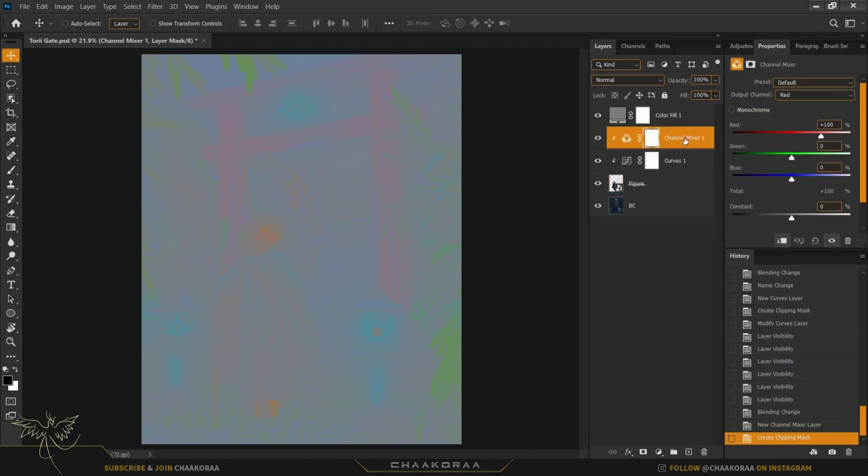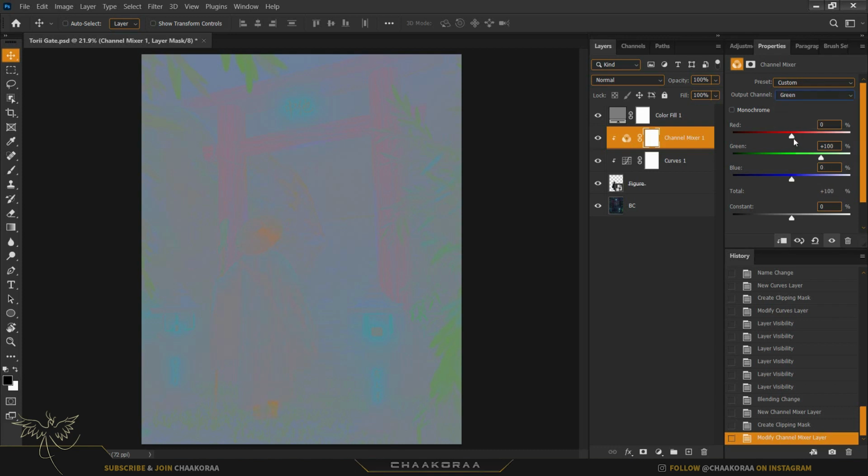So let's select this one, and on the output channel we have 3 channels, red, green, blue, and we have to play with these amounts to find a good result with the colors of the figure. So first of all, let's work with the redness of the figure, maybe like this, and you have to play with this to find a correct amount and colors for this one.